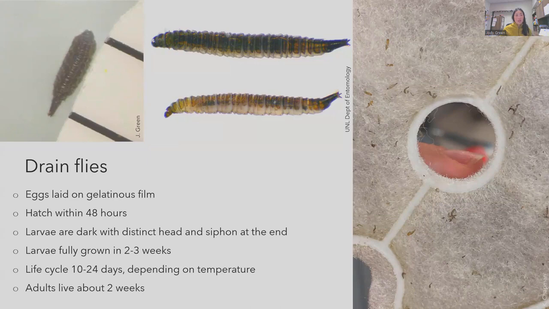So this picture here on the right is actually a filter from one of those automatic cat water fountains. You put water in it, you plug it in, and the water kind of does this fountain thing. I cat sit, and I've seen one of those, but I always check the filter. If you find these little worm-like things, they're very tiny, and they've got a little siphon at their rear end, this could be a drain fly. I've had people send these to me from their toilet, and I'm like, no, stop sending me things from your toilet. You just need to clean.